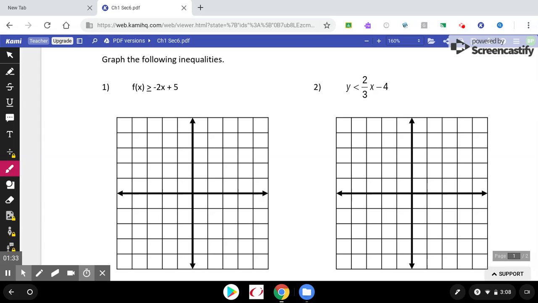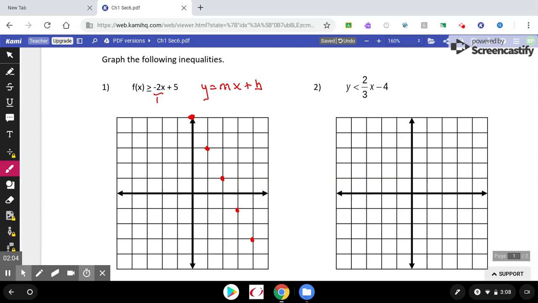And how does a regular old straight line work? Well, it works off of this form right here. So is number 1 in slope-intercept form, is the y by itself? Yes. So f of x means the same thing as y. I already know that I have a y-intercept of 5. I already know my slope is negative 2 over 1, which means I need to count down 2 over 1 and make sure that my line is tilted to the left when I'm done with it. The more points you do, the more accurate your line.